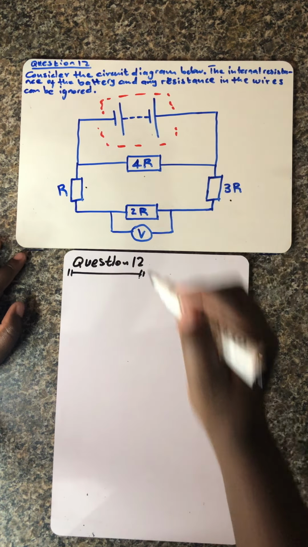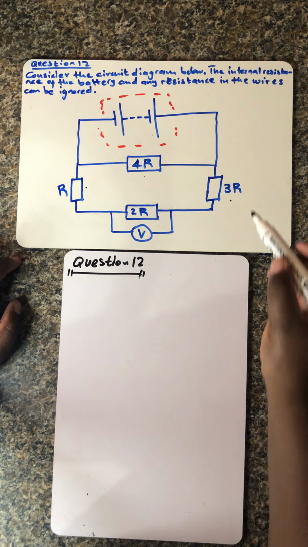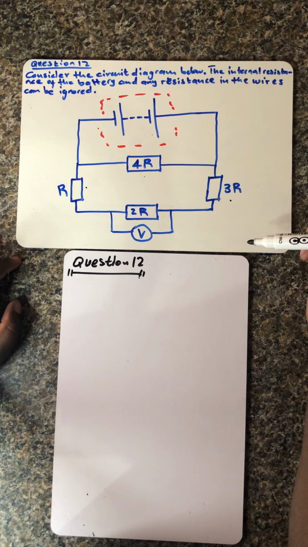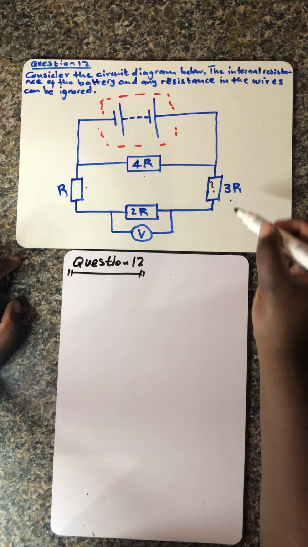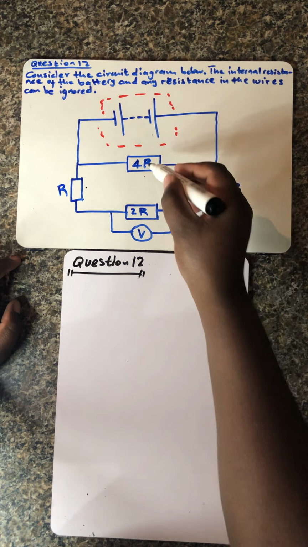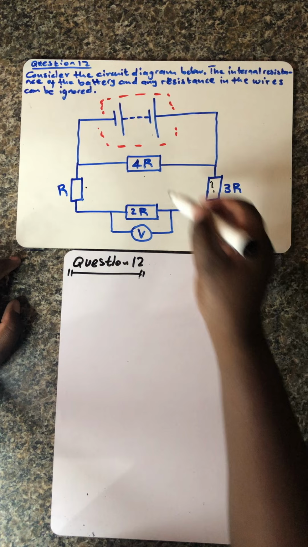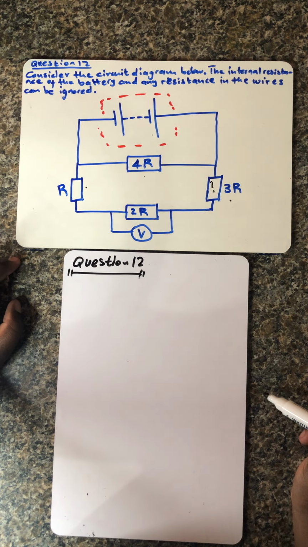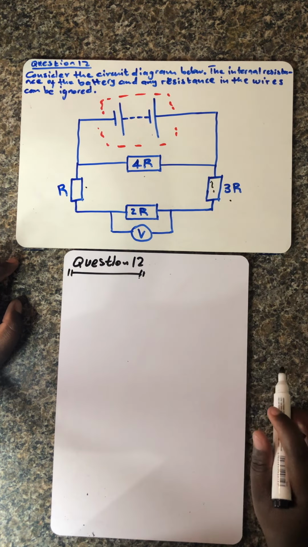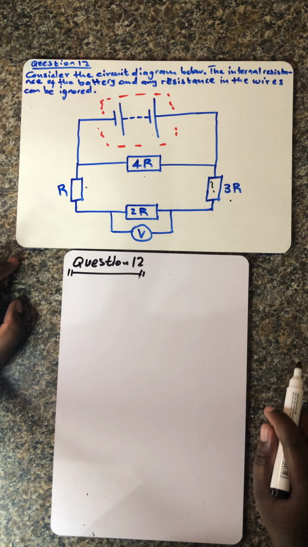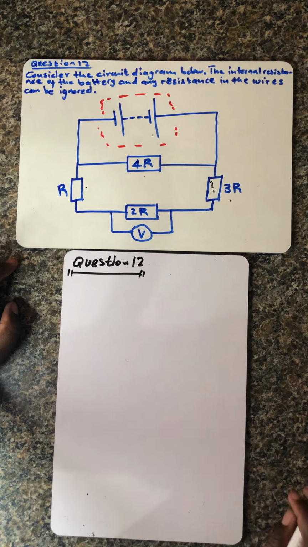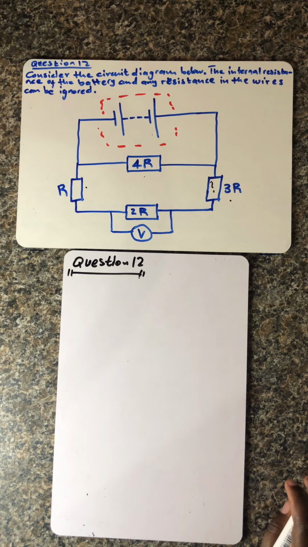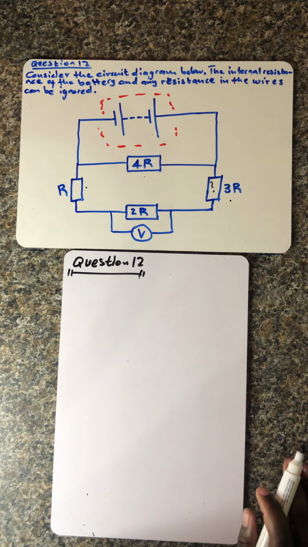Okay, so I hope you realize that if you are able to know the value of that R, for you to know the exact resistance of that resistor, you just multiply by R. You just multiply 4 by R, you know the exact resistance of that resistor. You just multiply by 2, you know the resistance of that resistor, and that resistor you just multiplied by 1, then you know the resistance of that resistor. Ladies and gentlemen, very, very much important, your first step.